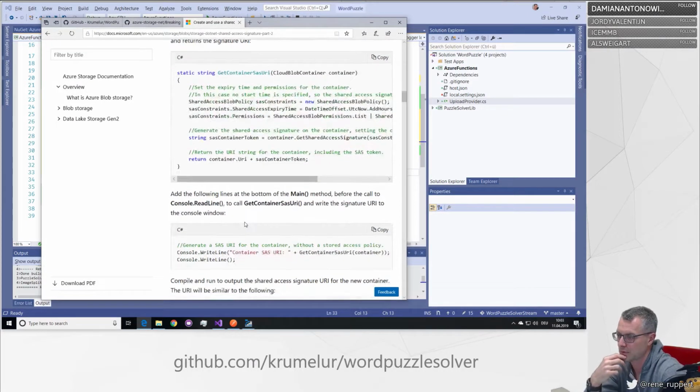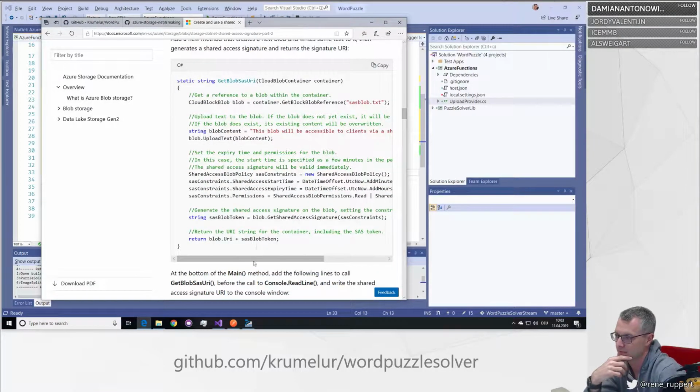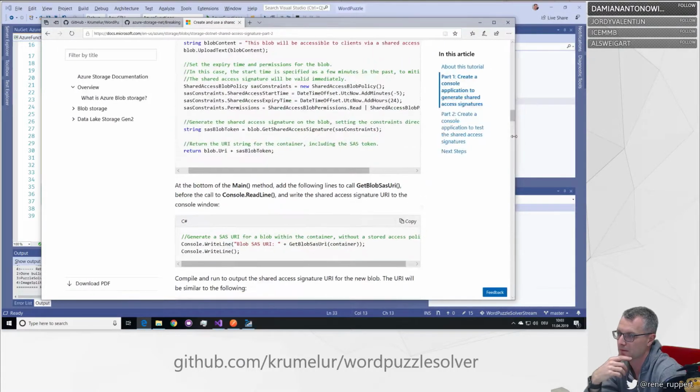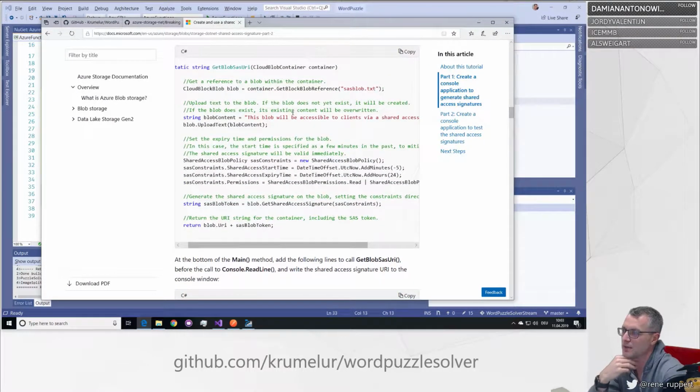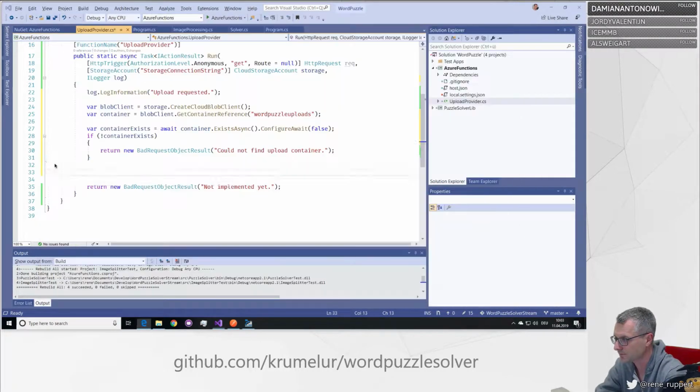You can read a lot about these in here. And what we need is something like this here. And I wonder, can I make that bigger? That's better. So this should give you an idea what this is. We've got a blob reference here that in our case we want to create, and then we would create constraints. We could say, well, for how long can this be used? Just as an example, what are the permissions that we're using here? That's how we can grant people access to our container. And that's what I'm going to use here. And I want to put this in here.